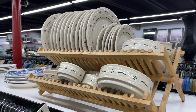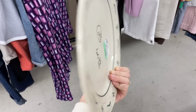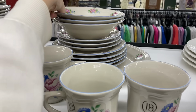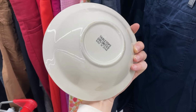And I'm loving all of the dishware sets here. They have full sets here at such great prices. If you're looking for patterned dishes, dishes that add a really charming touch to your home, like these floral ones, you definitely need to go thrifting. I love finding dish sets for the spring and the winter and the holiday season. They have so many great items here.